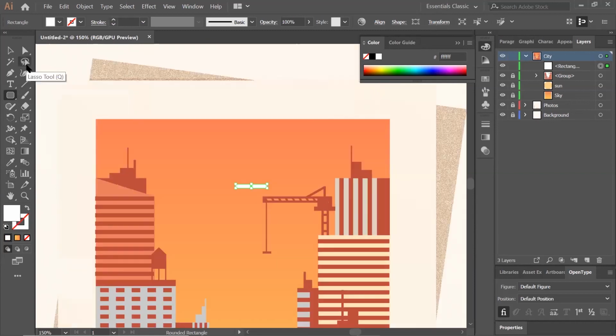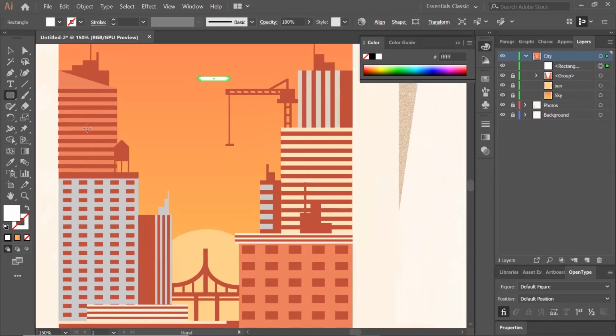And I'm going to zoom in a little. I'm going to get the black arrow, and I'm going to move this so it's above and to the right of the sun. And I'm going to edit, copy, edit, paste. And I'm going to move this one up and to the left of the previous cloud. We're making clouds now.